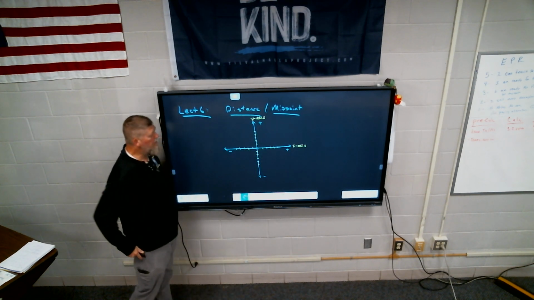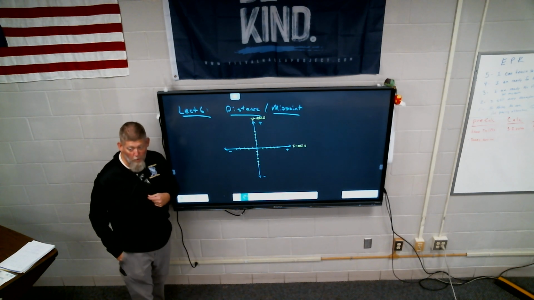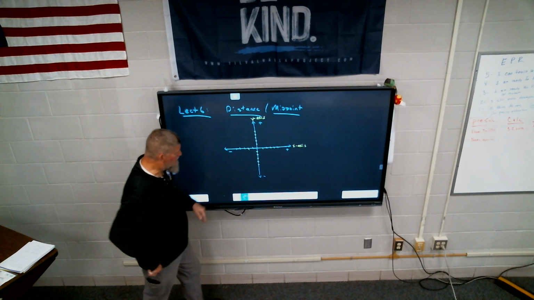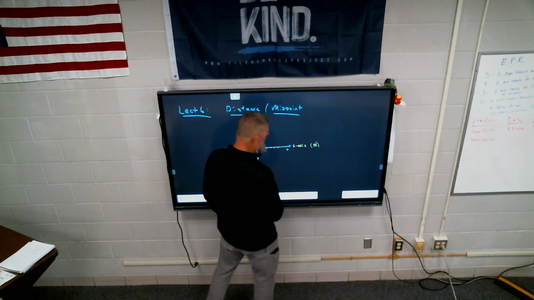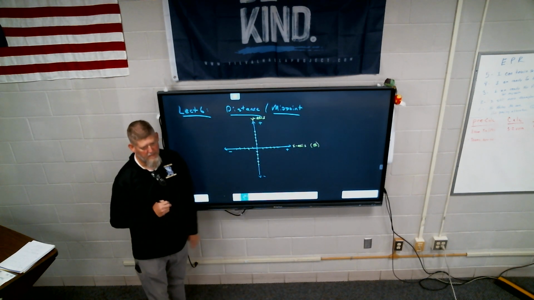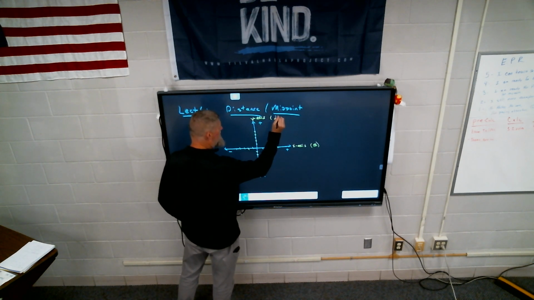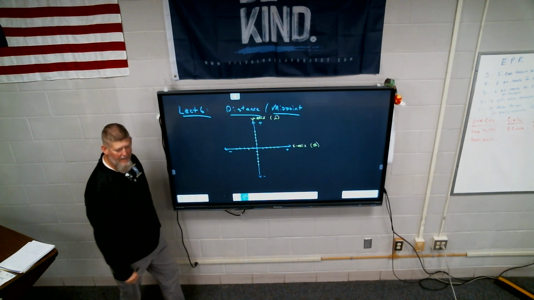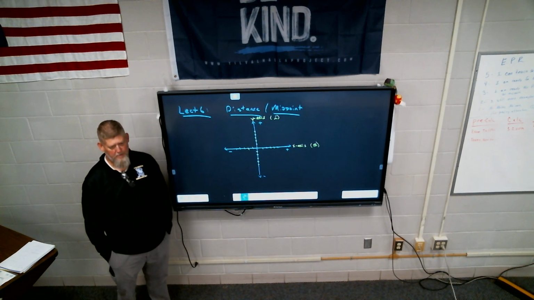Okay? In fact, let's take that a step further. When you were in elementary, you learned the number line, so these were the real numbers. What do you suppose the y-axis is? Also real number? Nope, it's the imaginary number. We can actually graph complex numbers. Okay, what else?